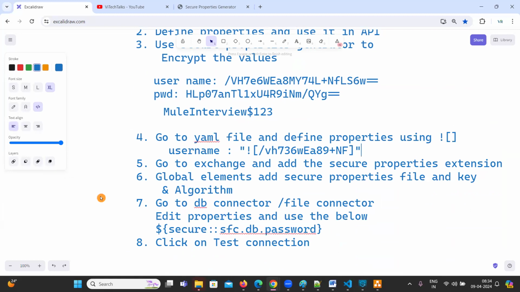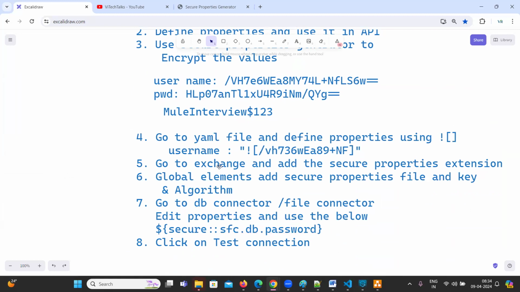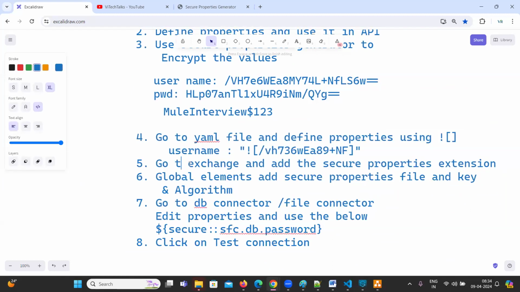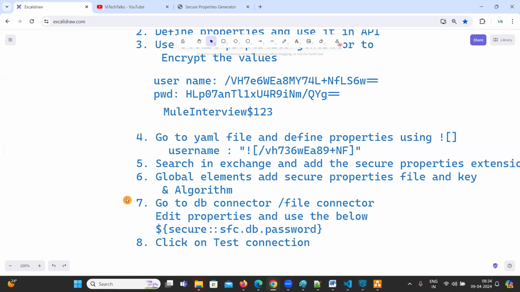Next, go to Mule palette and Exchange. Okay. Search in Exchange and add the secure properties extension. Next, in the global elements, you need to add secure properties file and key with the algorithm.